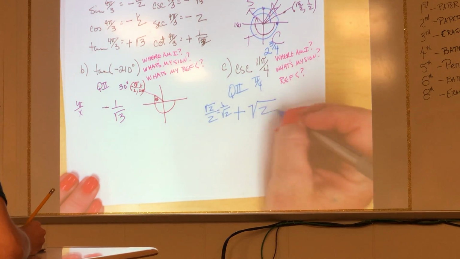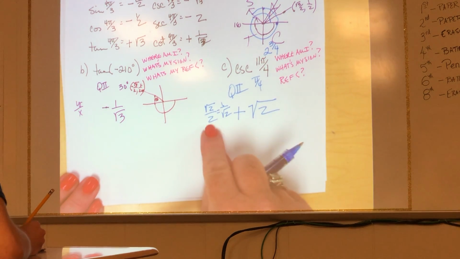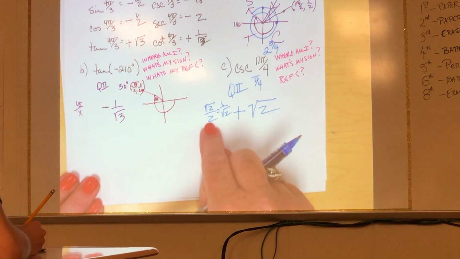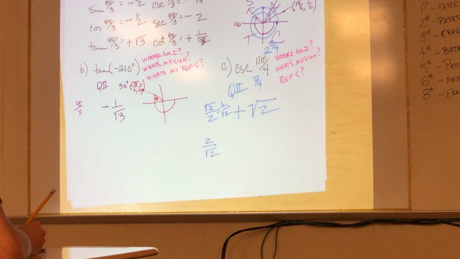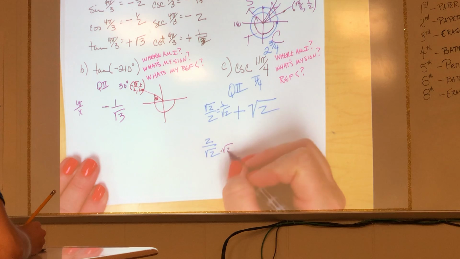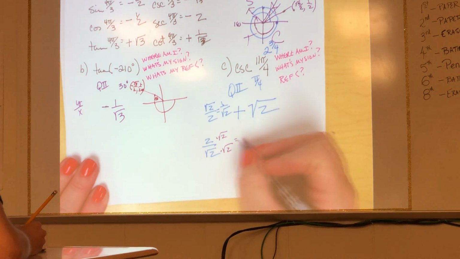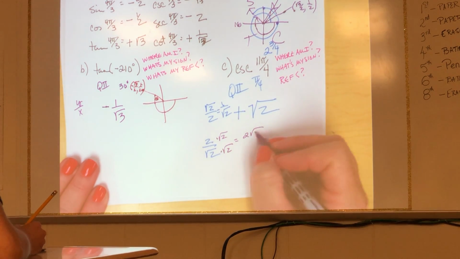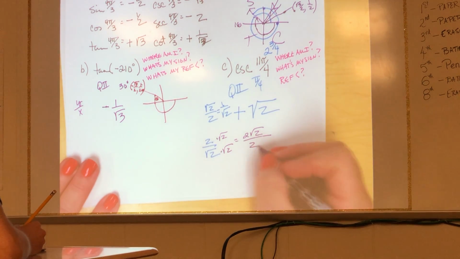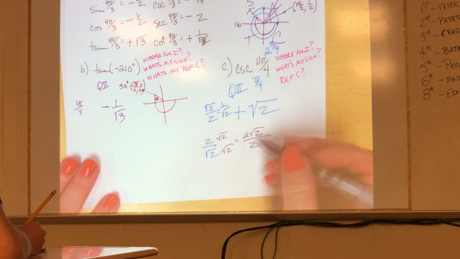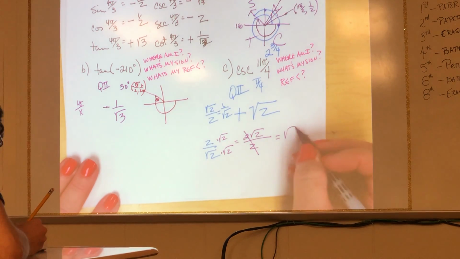Square root of 2. The square root of 2. And if you wrote it like this, if you flip this guy right here and wrote it as 2 over the square root of 2, I would not give you credit for it because it is a fraction and it's not reduced. Here's what happens. If you rationalize this fraction, you multiply by the radical of the square root of 2. On the top you get 2 square root of 2, and on the bottom, what's the square root of 2 times the square root of 2? 2. What happens to these 2's? Yeah, they cancel. So there's my answer.